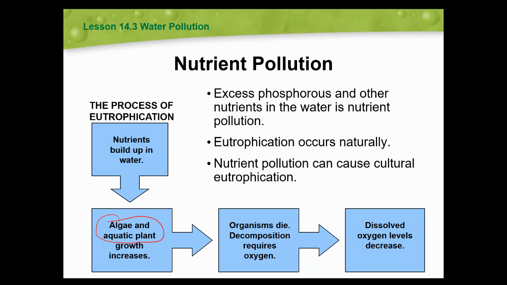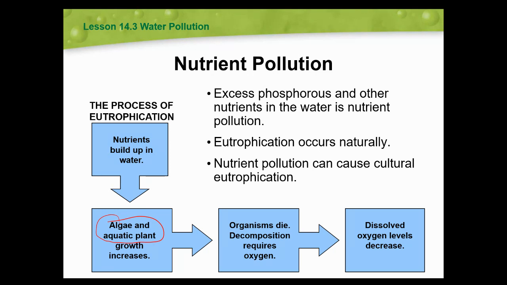And a lot of times this population boom will cause too many algae to grow. And so some of them will be underneath in shadow, and then they can't get any more sun and they can die. Other things can happen. Other organisms can die also because all the space is being taken over by the plants. But plants are usually going to be our first things that die, either aquatic plants or algae.